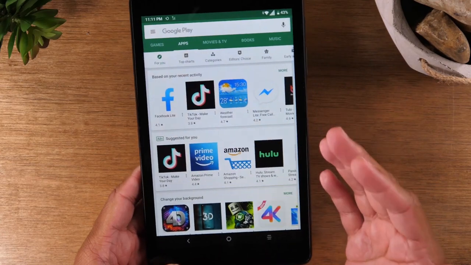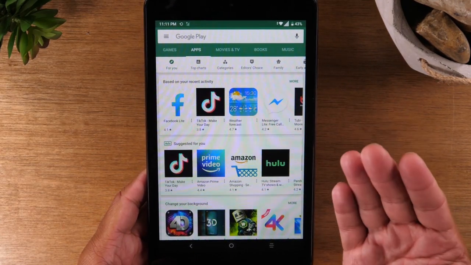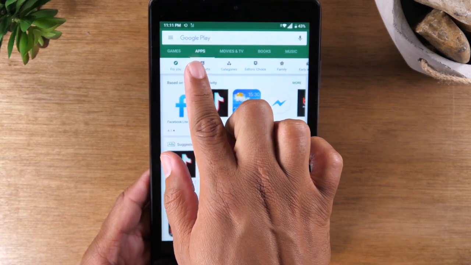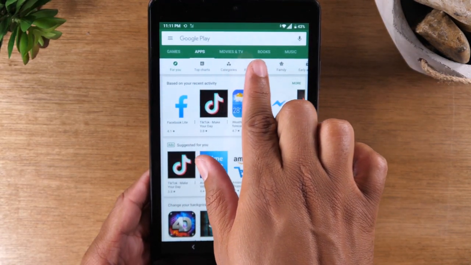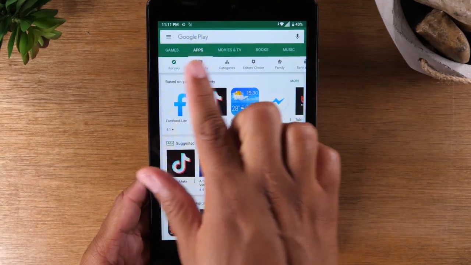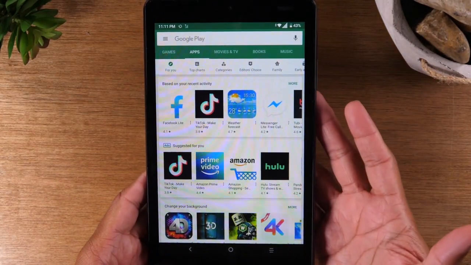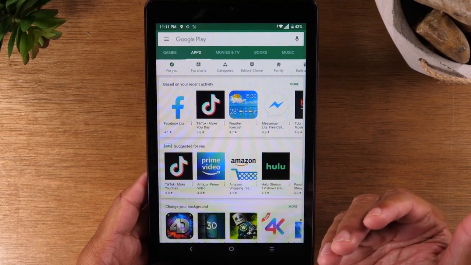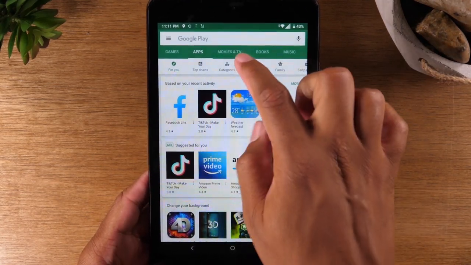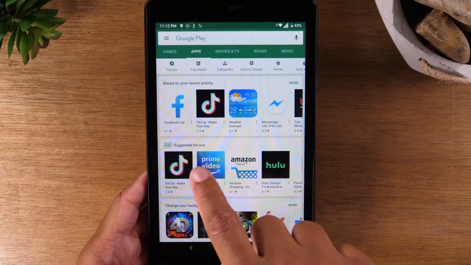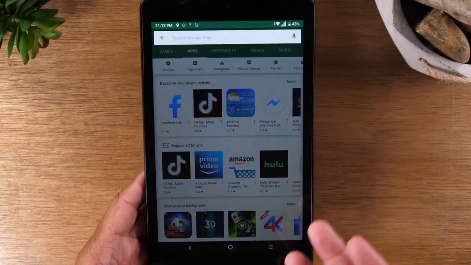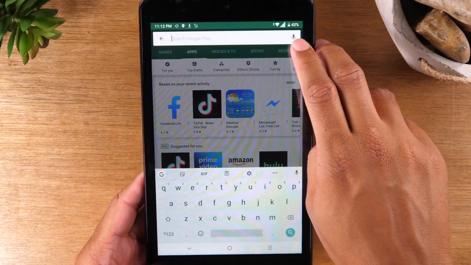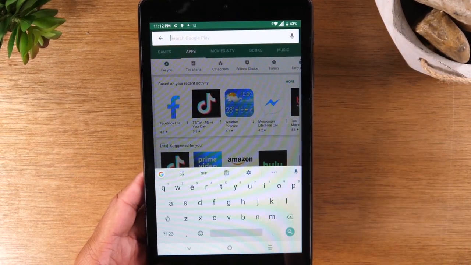And in here, you can download, again, anything you can think of on your tablet. They are broken down into categories, so games, apps, movies and TV, books and music. So go to the corresponding section based on what you're trying to download. What I like to do is keep it simple. If I know the game I want or the app I want, I'm gonna either tap in the box here and type in the name of the app or game, or I'm gonna tap on the microphone and just say it and it will automatically search it for me.